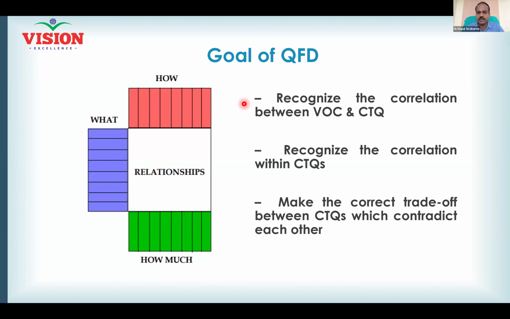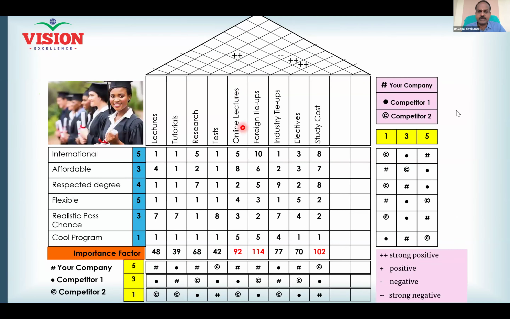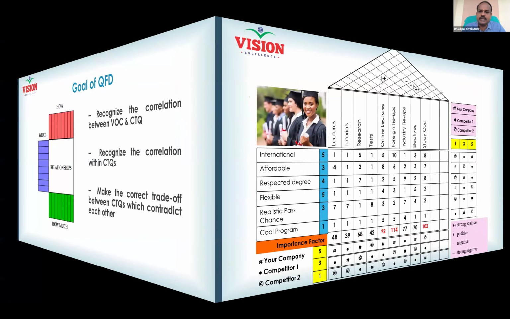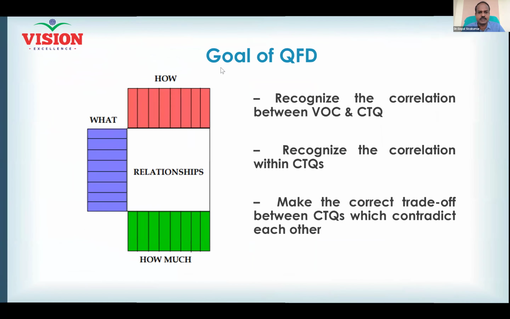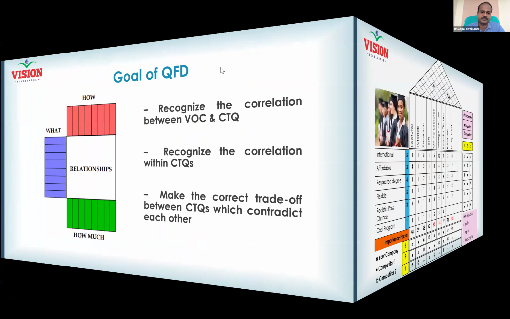Similarly, on the right side, what is missing? What planning is missing here? Yeah, the quality planning table. The bottom one is design planning, and the bottom one is the final result. All right, I want to make this subject very, very easy for you so that you can quickly apply this with your current product or service.